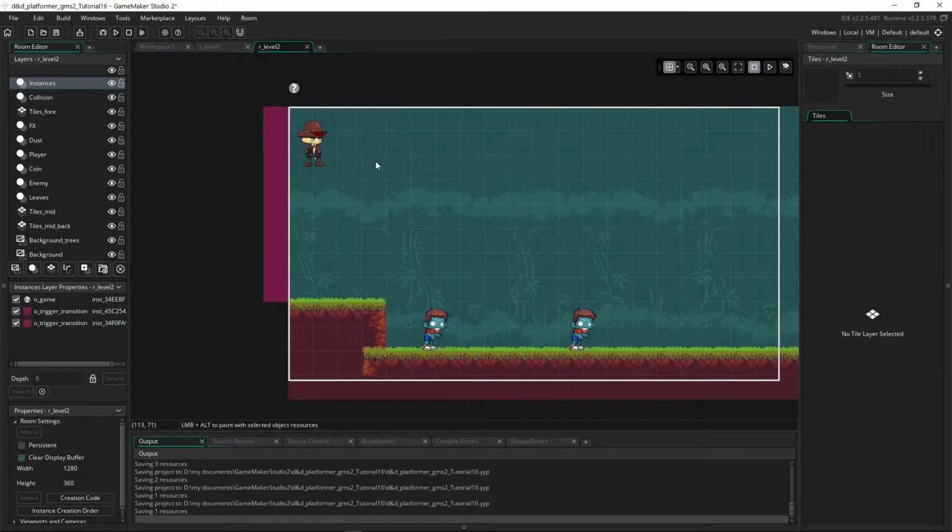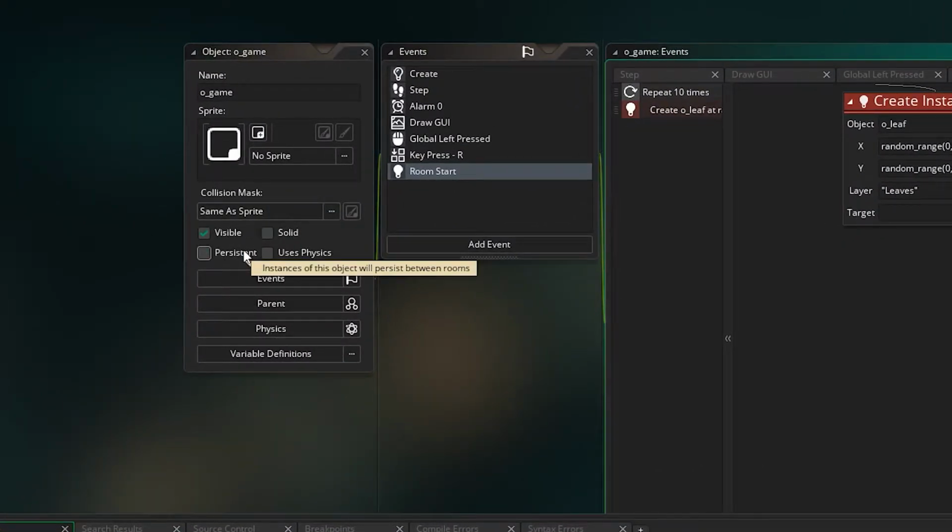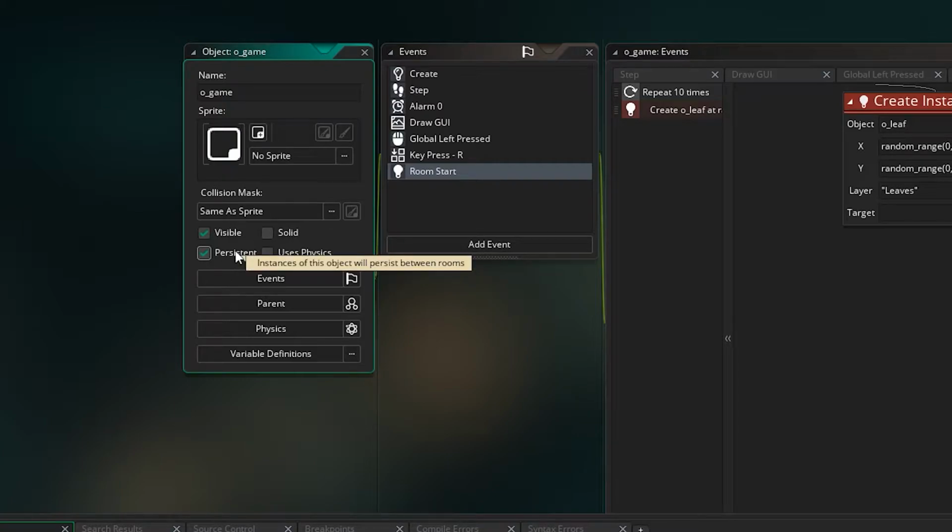But we need to do some more setup for the player. So when a new room is loaded, everything in the old room is destroyed unless the object is set as persistent. Since our game object controls many facets of our game, we need that to be persistent. So that means once it's created, it'll exist in every room. Now our player also has variables that we would like to move on to the next room. At the moment, his HP is something we need to keep between rooms. But there could be more in the future.